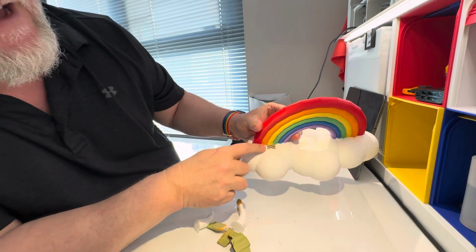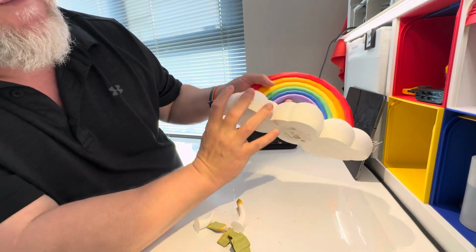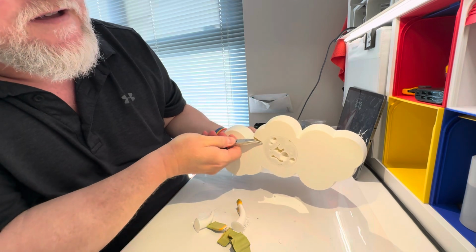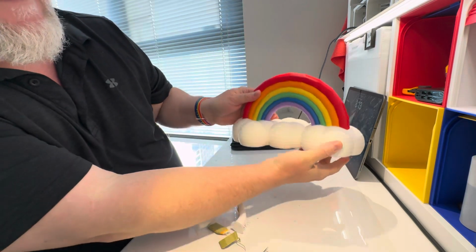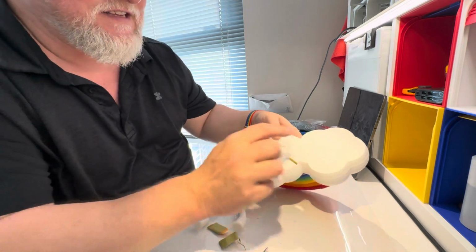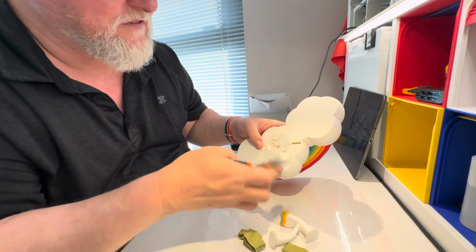You can see that this little spot didn't fill in, but because of the placement of the light, the space that I have for the cable is going to be at the back of the model, so that's not bad. That's good. I just have this interior support to get out so that I can get the light fixture in there.